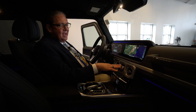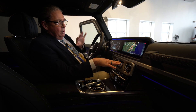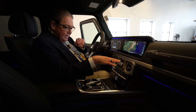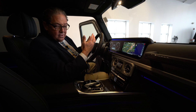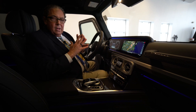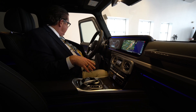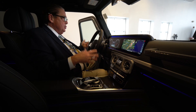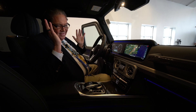In the center we have our locking differentials for heavy snow or off-roading. This was originally designed for the military as an off-roading vehicle, but it is extremely comfortable on the road. It's a very luxurious car and of course it has the upgraded Burmester surround sound system, so the audio is absolutely fantastic.